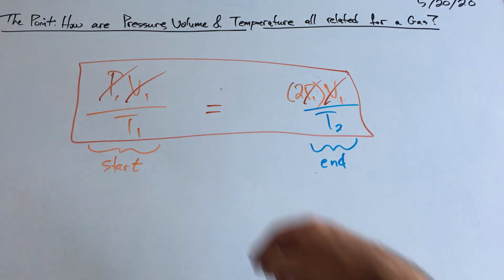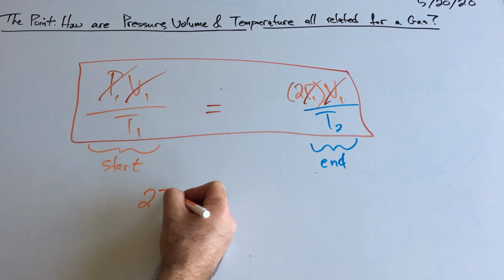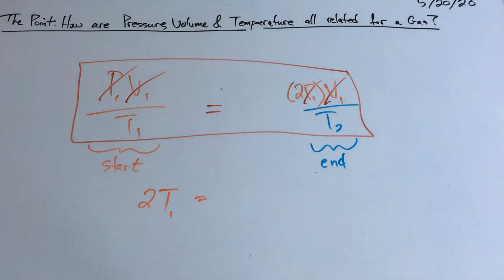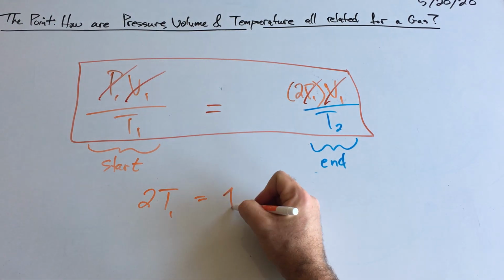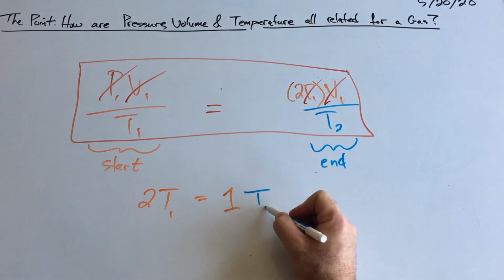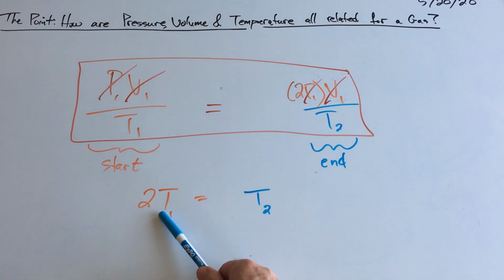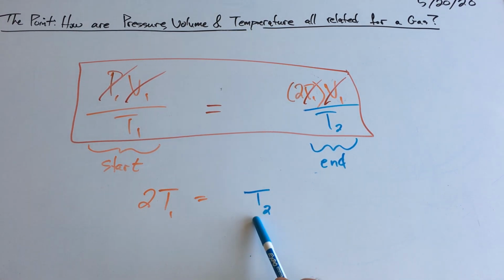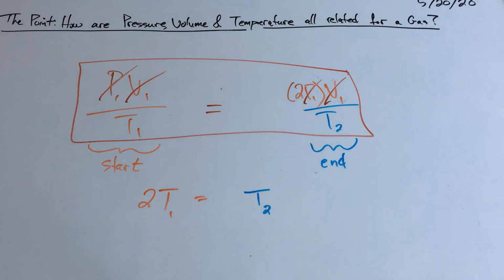If we cross multiply, we get this 2, which hasn't been crossed out, times this T1, and that has to mathematically equal, well, everything's been crossed out there, so that's going to just be the number 1 times T2. And since T2 times 1 is just T2, we get, oh my gosh, what's going to happen in temperature? It's going to double also. Twice the original temperature is going to be this final temperature. So if I double the pressure, I double the temperature.